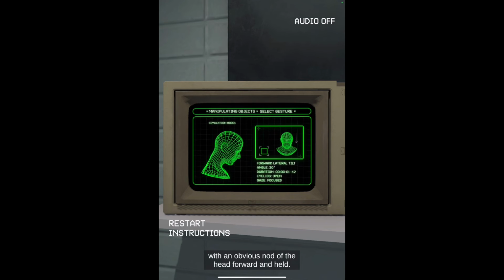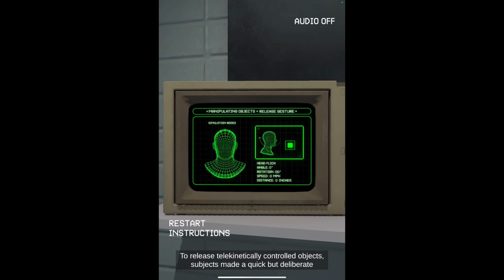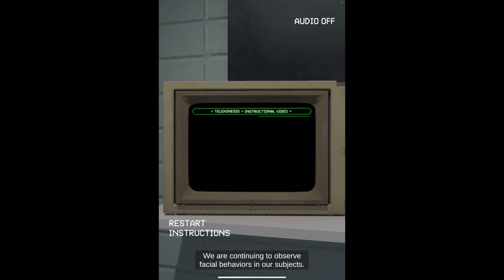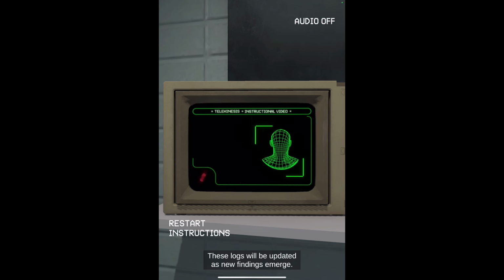Wait, they can telekinetically pick up objects by doing... What? Hang on. What is this? And a head flick to release them. No. Okay. And, oh, now I've seen everything. There's an instructional video on telekinesis.